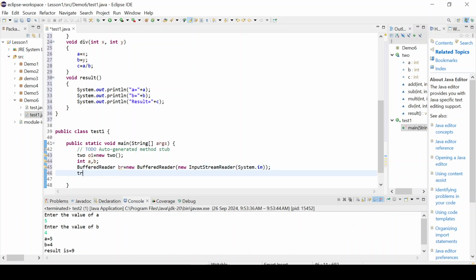Now here in this try, we are going to take input from user, and here we are giving a message, enter the first number.